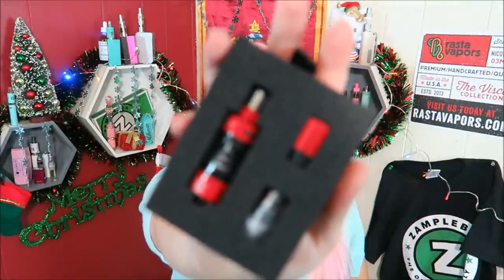So let's just start by opening them. This is the Vpark box, which is the 30 watt, and this is the Max Tank Mini. I also have the Max Tank Pro — that's the larger size one that goes with the 150 watt and the 50 watt — but the mini version comes with this one. So I'll go ahead and show you guys this mini version. This small version of the Max Tank is so cute, and this is red — a red kit, so it all matches. This 30 watt kit is $60, the 50 watt one is $65 I believe, and the 150 watt is $80 I believe. Here is the Max Tank Mini. It looks like it comes with two different drip tips — a stainless steel silver one and a red one — as well as an extra coil.